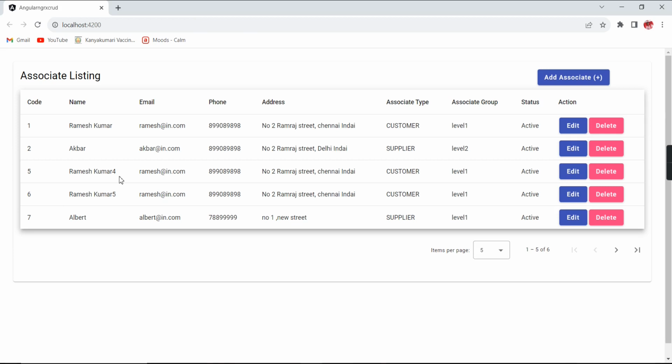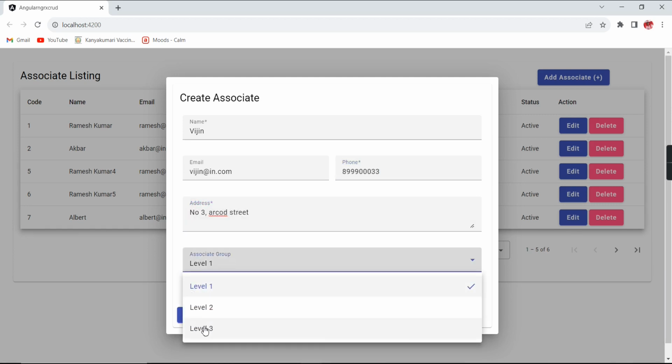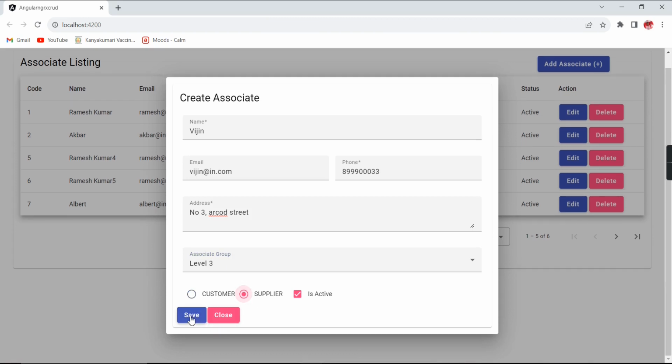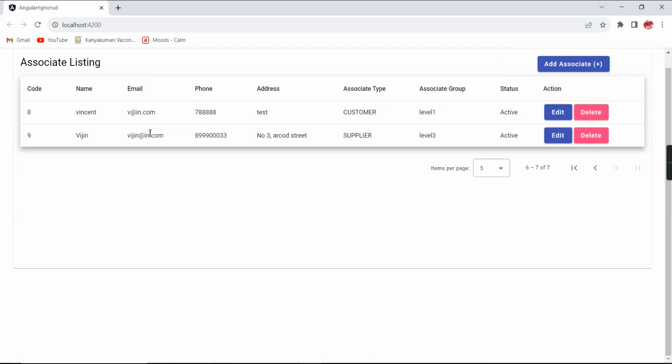So before closing this video, let me provide my final demo. Initially whatever data is available, it is loaded in my listing. When I'm clicking this pop-up button, it is opened. If I click save, it is not saved because we have a validation. So let me provide some values. Added the phone number. Whenever I am entering the value, the color changes from red to blue. Some value and the group 3 supplier. Once I click save, I got the message. At the same time, if I'm checking, it is reflected here.